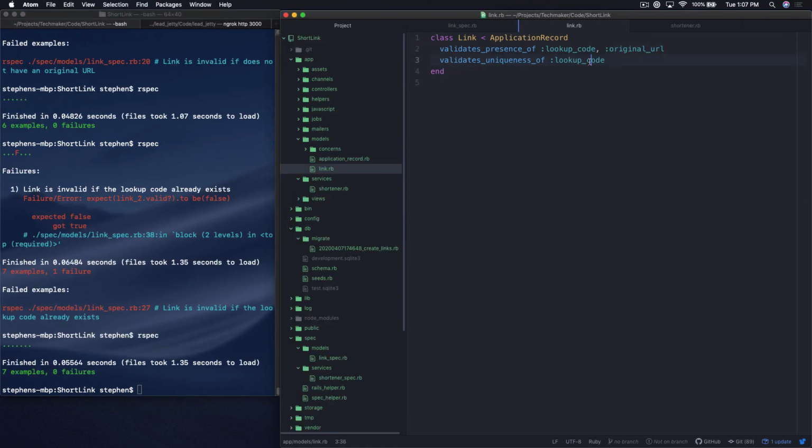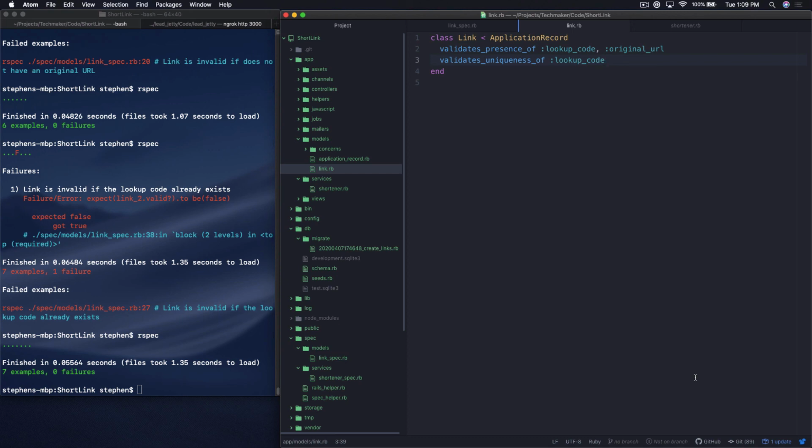So the next question you might be thinking is, should we validate uniqueness of the original URL? And I'm going to say no for now. You may have users who are paying or not for the product, and you may want to give them stats on how their different links performed, how many clicks they've gotten, and so on and so forth. And if you made it so that the original URL was unique in the system, you would not be able to have different users share the same link and then get stats on how their links are performing, because it would just be one global link.